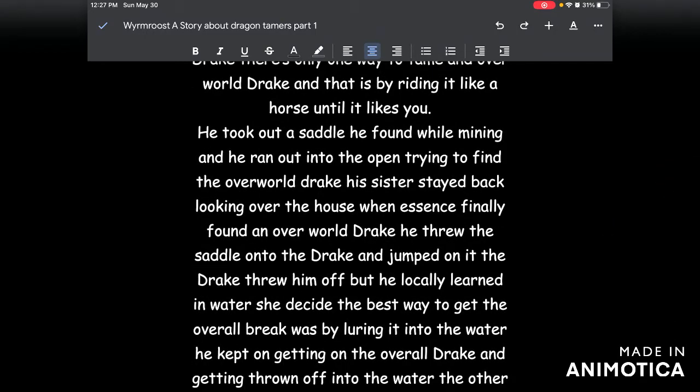His sister stayed back looking over the house. When Essence finally found an overworld drake, he threw the saddle onto the drake and jumped on its back. The drake threw him off, but he landed in water.